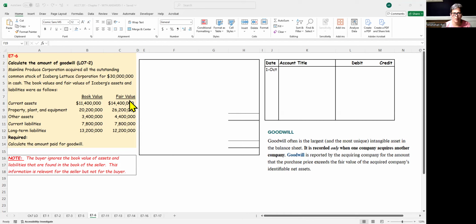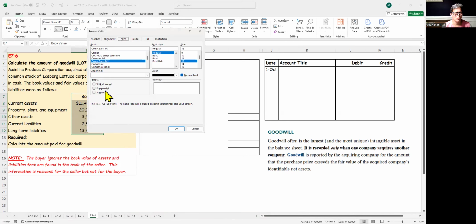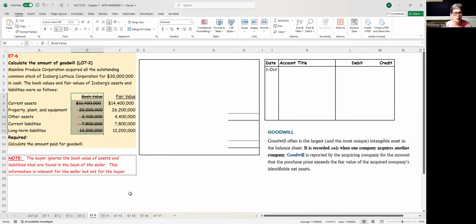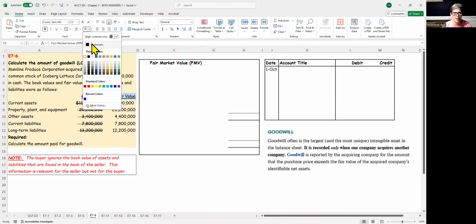We have the book value and fair value. All these numbers that you see over here, I'm going to strike through because we are going to ignore them. We do not want them. Anything that's book value, we are going to ignore. What we are concerned with is the fair market value of the assets. Assets minus liabilities, that's the net assets of the company. Now we can do this in one of two ways. I can either set up my journal entry directly, but I'll first go through this process of explaining what the net assets are and how we come up with this calculation.